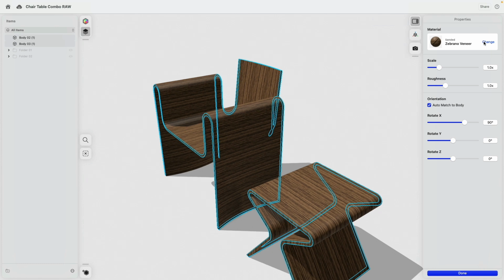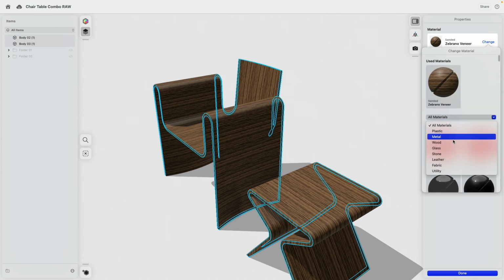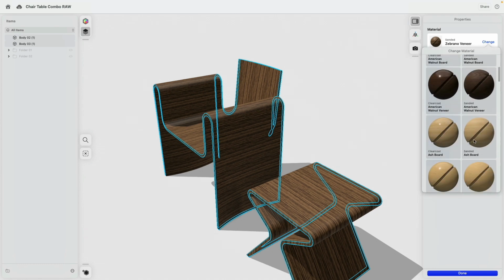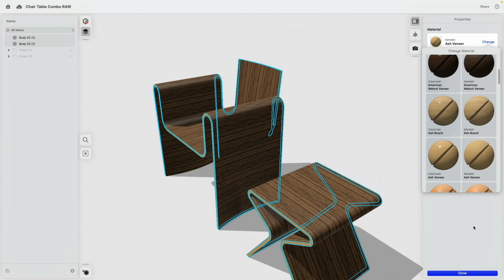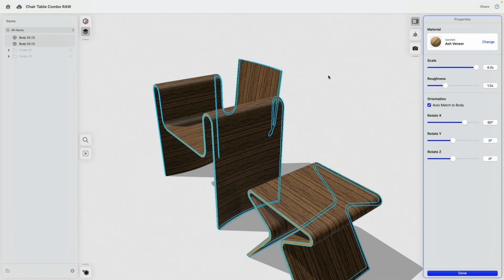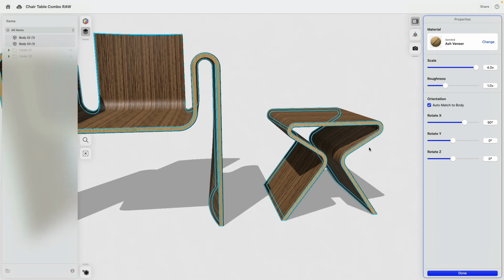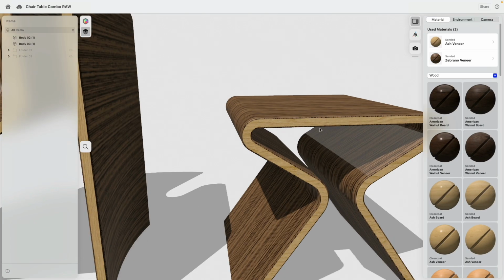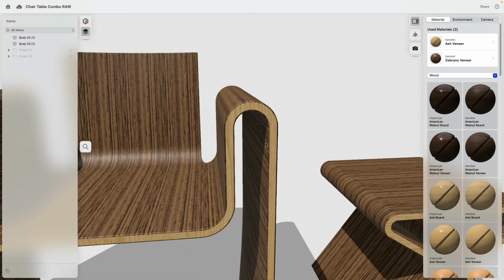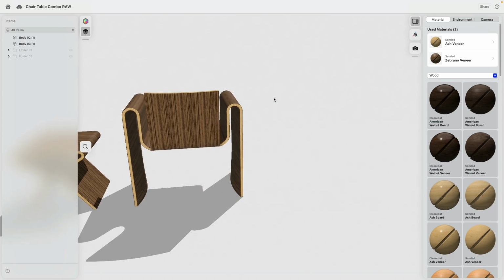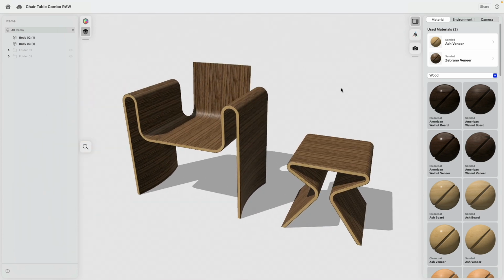Okay, beautiful. Change. And scale. No, that's actually good. Maybe 90. Yeah, goes that way, goes vertical. Yeah, that's fine. Cool. Okay, beautiful.